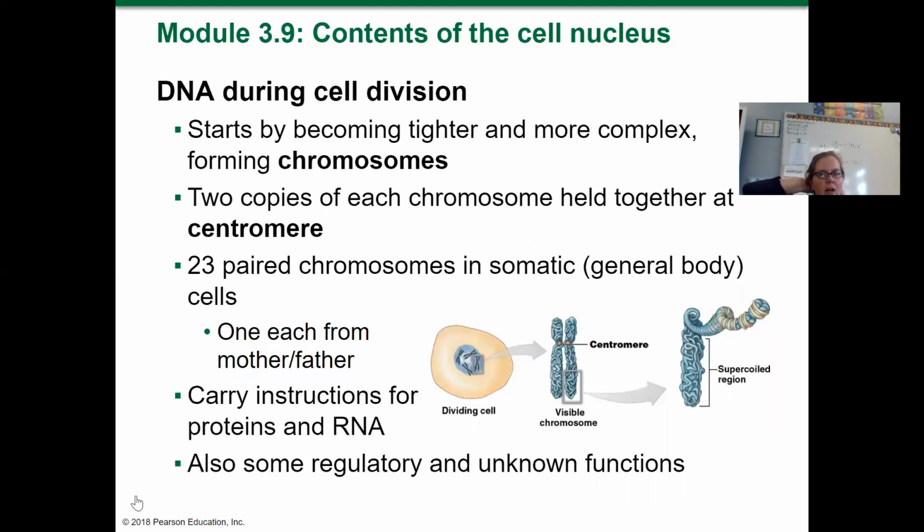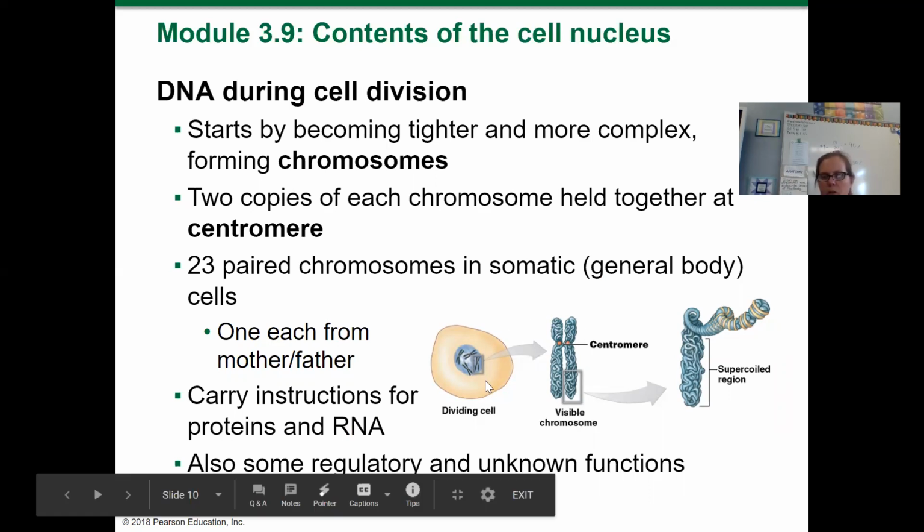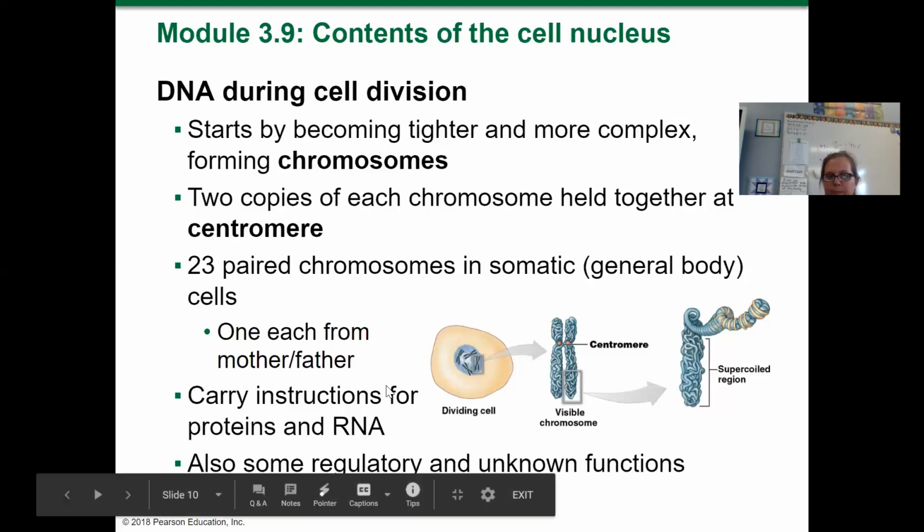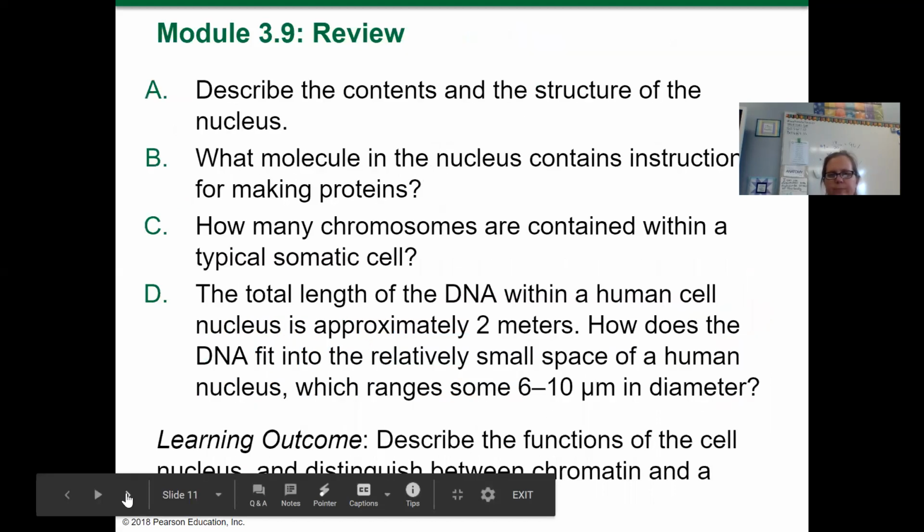During cell division, the chromatin becomes really, really tightly coiled and doubled, held together at a centromere. There are some sections later in the chapter about mitosis. There are 23 pairs of chromosomes, one set of pairs, where one side of the pairs is from the mother and the other side is from the father. And they are instructions, blueprints. There's also some DNA that's not read, that's not a part of anything. Some of it we know about, some of it we don't.